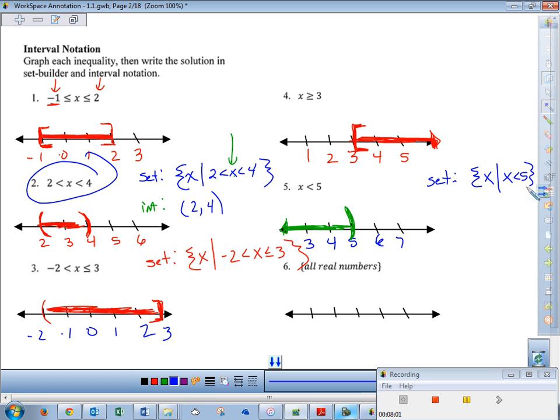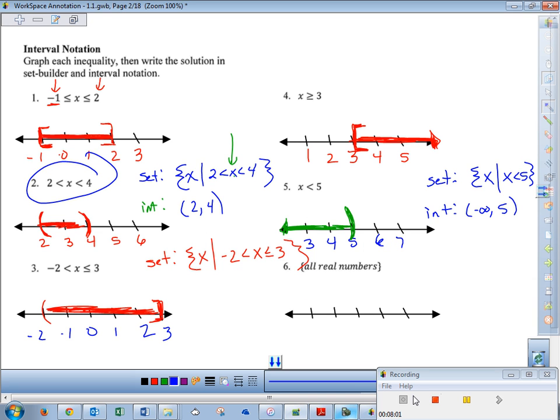Again, the set notation is pretty much given to you in set notation already. You just got to put the set of all x's such that in the set brackets. And then the interval notation, that's where you read the actual drawing that you made. You always read from left to right. How far to the left did my green arrow go? From negative infinity to 5 not included. We went from negative infinity to 5, just reading this from left to right.